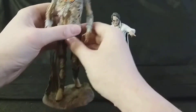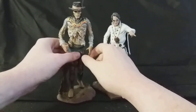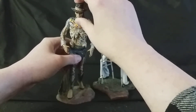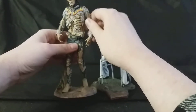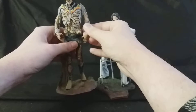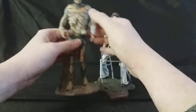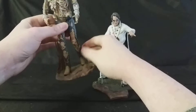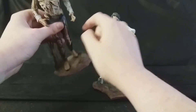I do love Western figures and we don't get enough of them, so I'm really happy with this set even though it's not strictly Western. In terms of articulation, Bubba has a slight ball joint in the head — you can't get much motion out of it. He has a swivel in the shoulders, a swivel at the elbow, swivel at the wrists, nothing at the waist — these are old NECA figures, more static. He has swivels in the boots, which is all the articulation you need for Bubba. He also has two peg holes on the base where his feet stick in. Looks really nice.